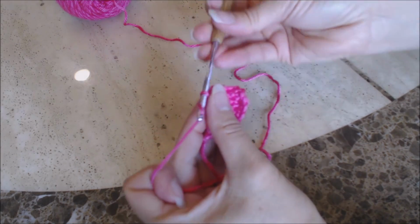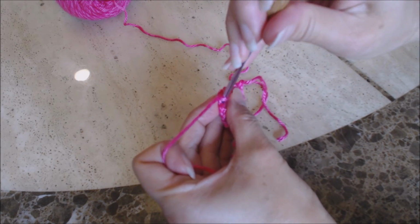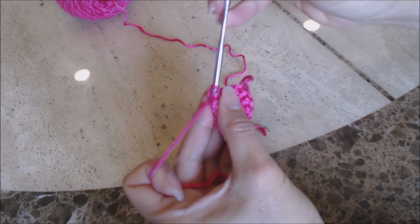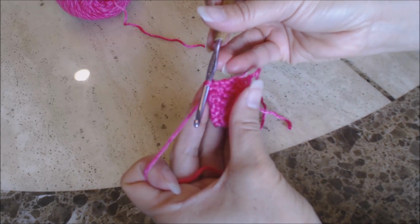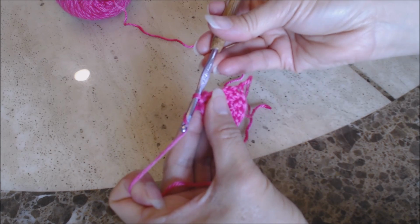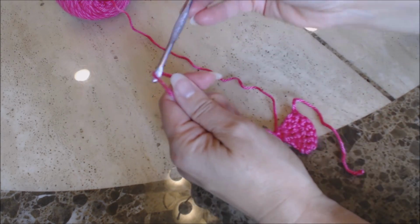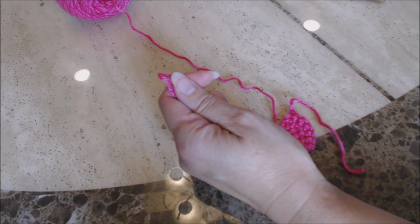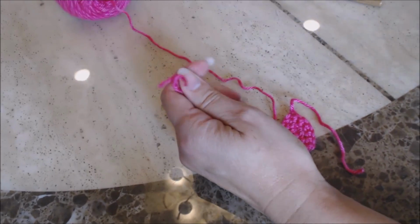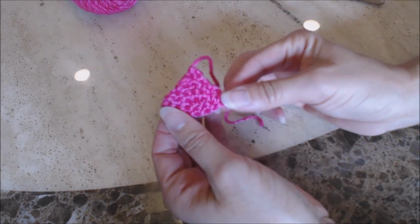You're going to chain 1 and turn, and then you're going to do a slip stitch into the next stitch, and then you're going to finish off. So you're going to yarn over and bring a little bit of yarn through to bury into your work. So you have the inner portion of the ear done.